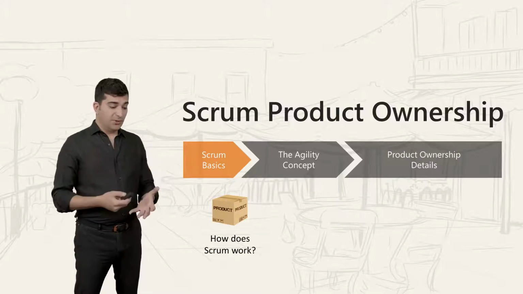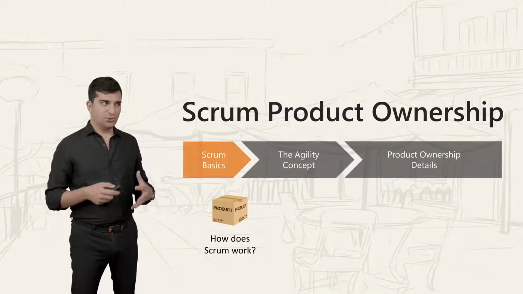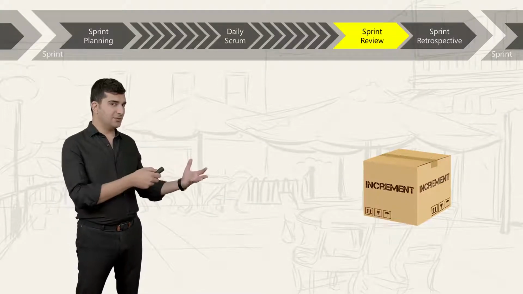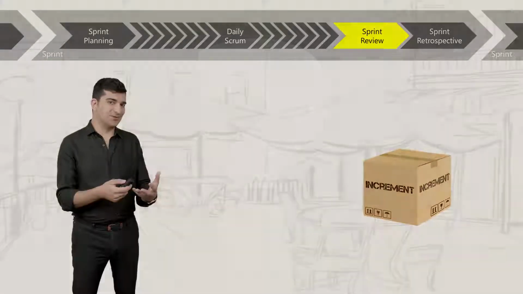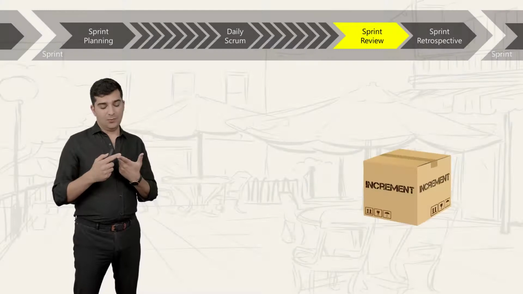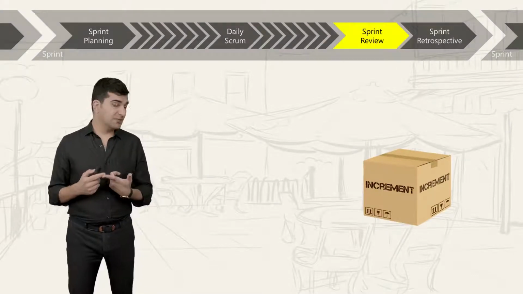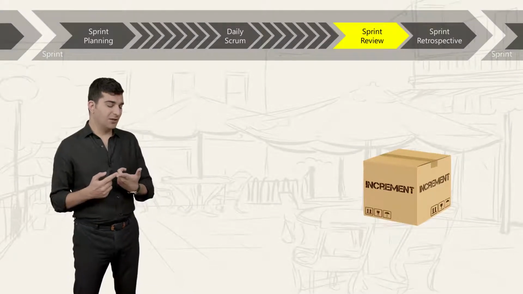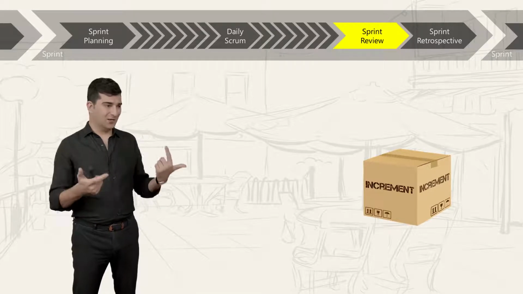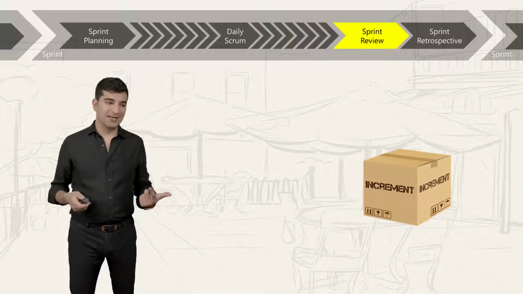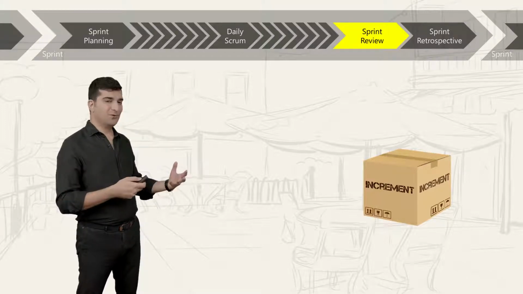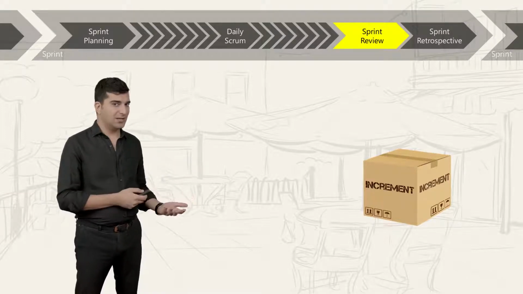So, when we reach the end of the sprint, there are two other things that we have to do. But before that, when is it time to end the sprint? We have two options. One of them is to say when we are done developing all the items that we have in the sprint backlog. And the other option is the correct option, to say that when the time box duration is over. Remember that the second one is the case. We don't wait and we don't continue the sprint until we are done with all the items.